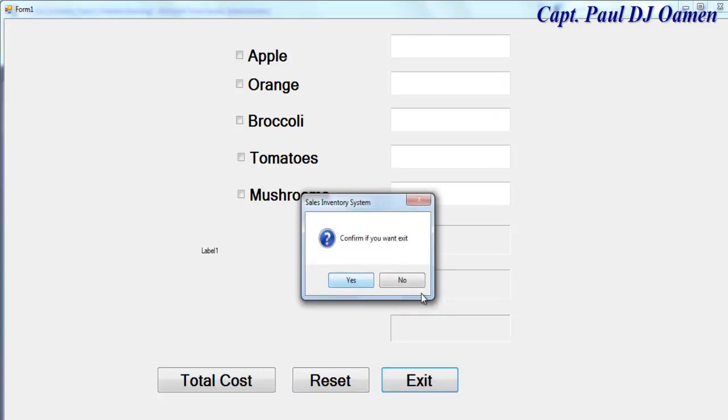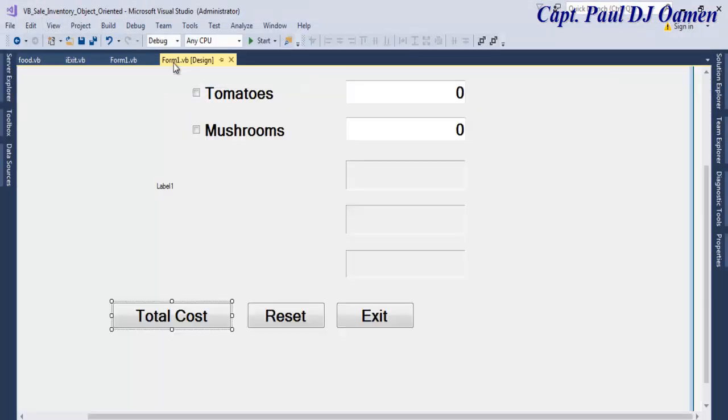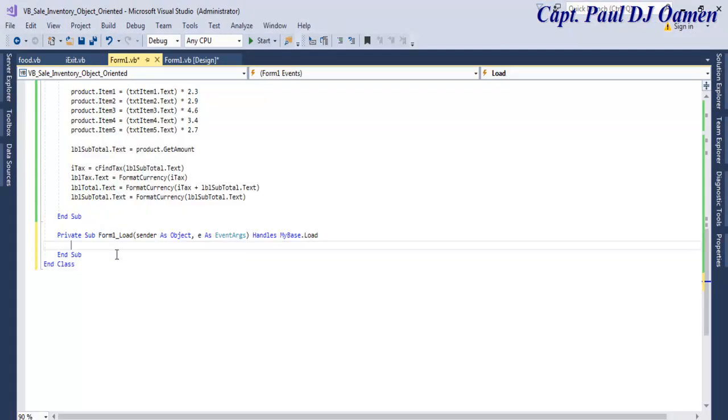The other thing is, I would like to now disable all of these, and we are only able to enable it with this checkbox. Let's do that. Let's come into, double click on the form load right here. Inside the form load, let's use this technique for each. Let's say txt, and we enter them in a curly bracket, and all of them have this txt item 1, 2, 3 and so on. So I want to paste that in here that I've copied. That is for item 1.